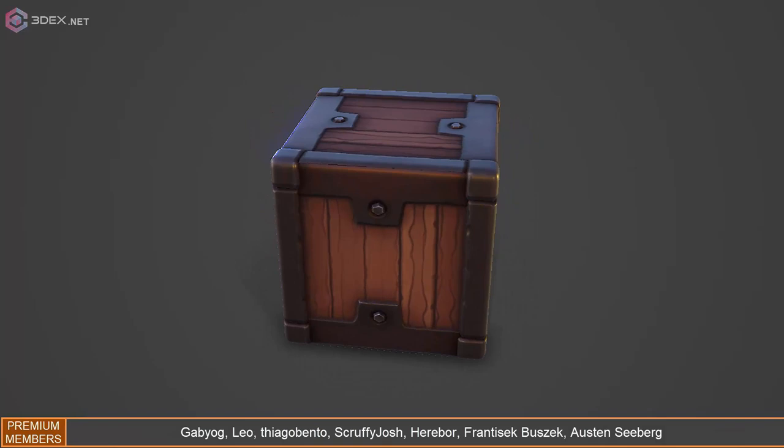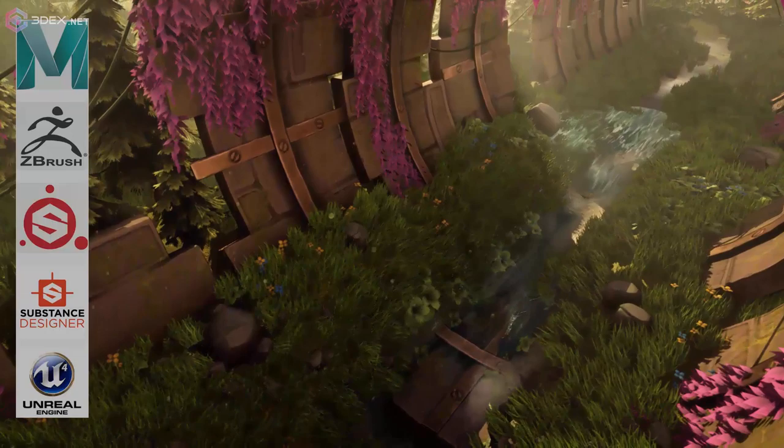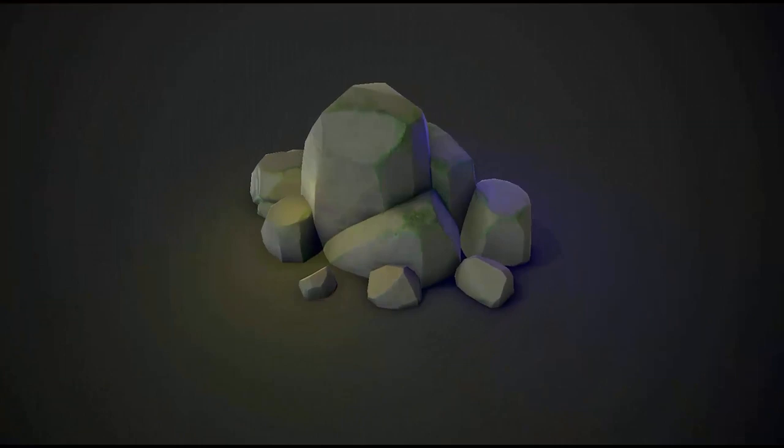You see this environment right here? I made this really quickly using my IoT brush, Substance Painter, and Substance Designer in Unreal Engine. You too can make something like this really easily and in a short period of time. To make an environment like this one, all you have to do is make a few simple props, put them together in Unreal, and then simply add some lights and you're pretty much done.